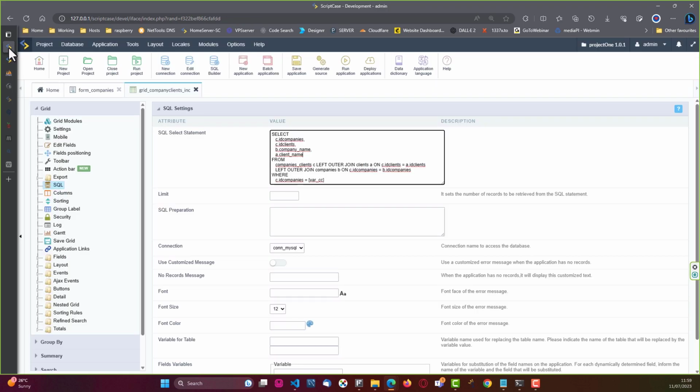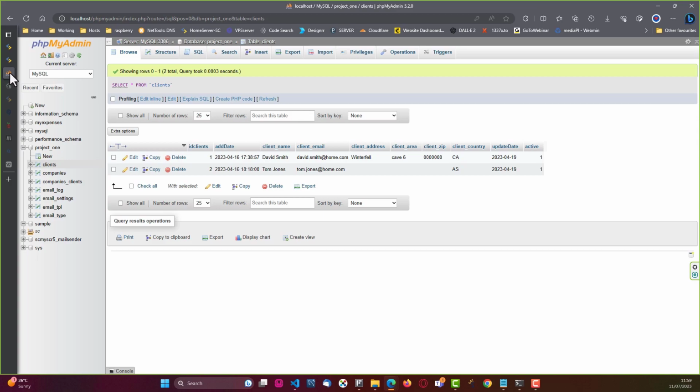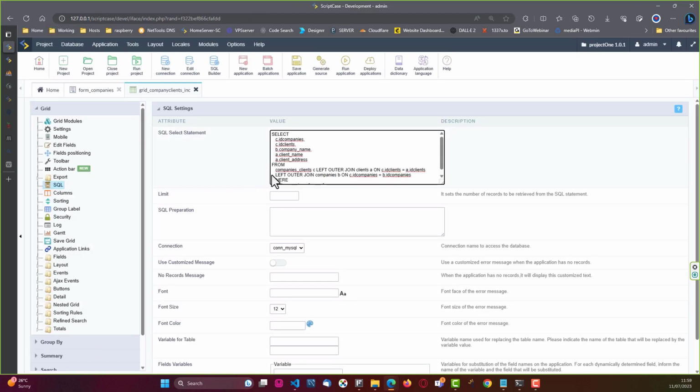So for instance, now we have a.client_name, so we will replicate that, a.client_address. And there we have his address. Okay, and then maybe we don't want the address, maybe we just want the country. So let's actually add the country, and make sure we add a comma after the client name because it was actually the last entry.